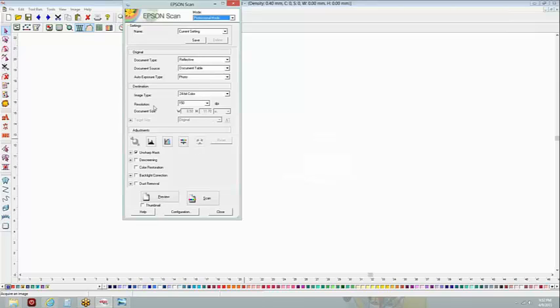Mine gives me resolution. My Canon scanner says DPI. DPI and resolution are the number of colored dots per inch. And right now, I like about 300. Somewhere between 150 to 300, depending on the image. But if it's a black and white image, then don't go with 24-bit color. Go with black and white. Okay? And the reason is resolution and DPI.